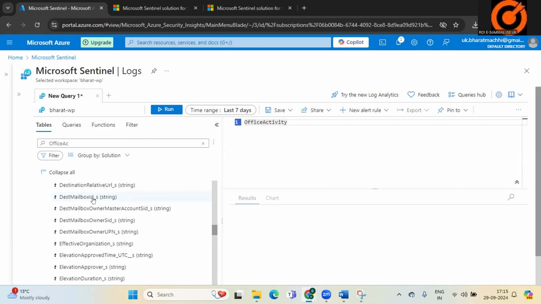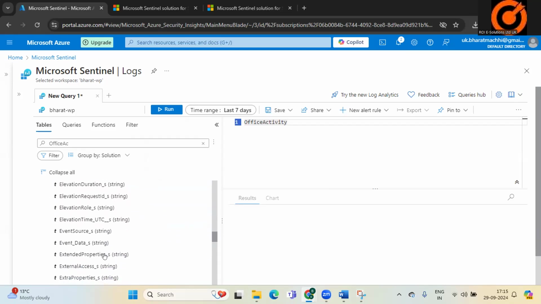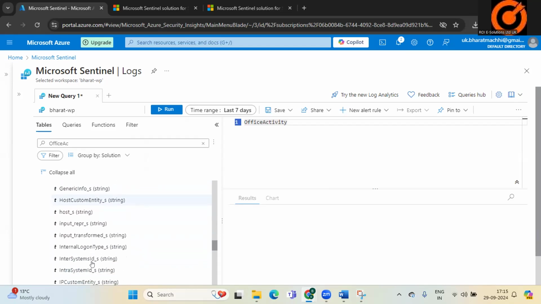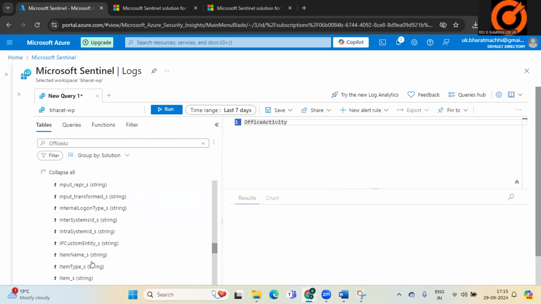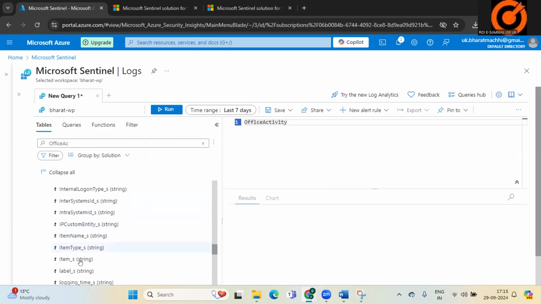Destination mailbox ID, right? Mailbox account ID, owner, and strings contain the names of the files, right? Whether it is an exe file, a document file, PDF file, or JPG file, anything. These are the folder information, right? Also custom IP custom entities means the IP address will also be shown here, right?